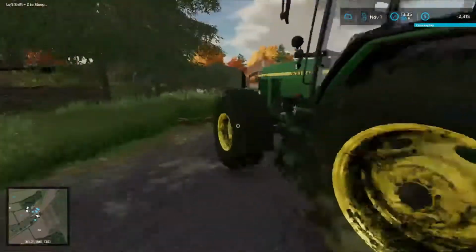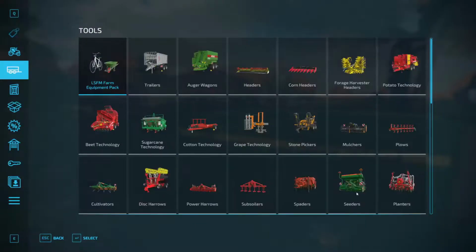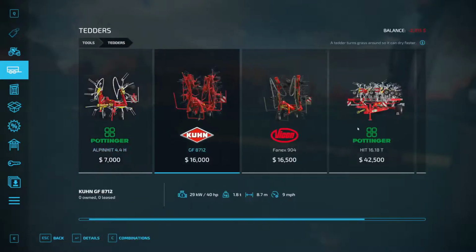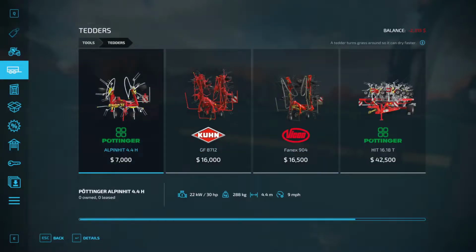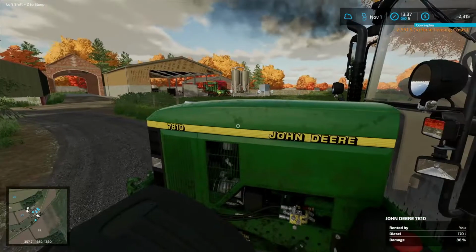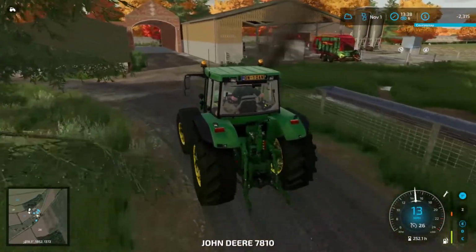Right. Now, of course, I would like to get a very big tedder, but that is not going to be possible, really. So this is the one I tried. That's 9 meters. That is too small. I know it is. I've already used it. It's awful. It's not, well, it's not awful. It's just, yeah, too small. I think we should take this one. So that's 16,000, and then we need to also repair the tractor. So how much is it? There's our lease cost showing up now.